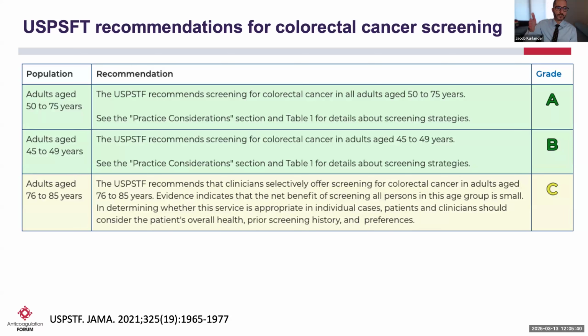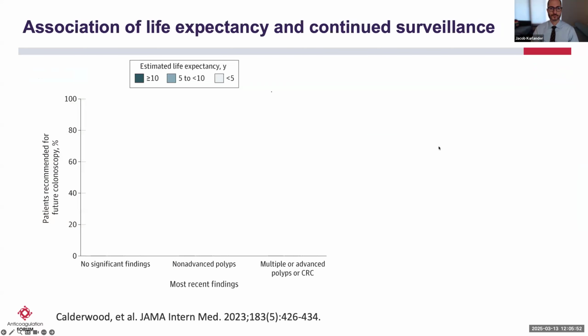But when you reach age 76 and above, the grade turns to a grade C, meaning that the benefits are much smaller and there's more of a role for patient preferences and values in making these decisions. So these cutoffs based on age are actually proxies for life expectancy. And so the first thing I want to talk about in terms of the appropriateness and whether we should pursue endoscopy for a patient, especially in the setting of colon cancer screening and surveillance, is: is there a payoff for this individual patient in getting a scope?